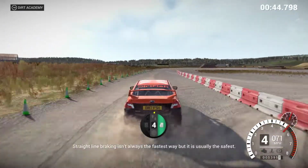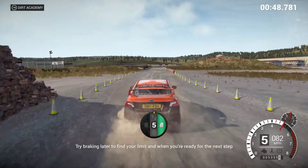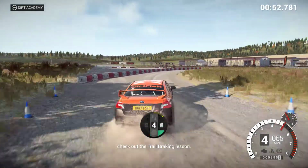Straight line braking isn't always the fastest way, but it's usually the safest. Try braking later to find your limit, and when you're ready for the next step, check out the trail braking lesson.